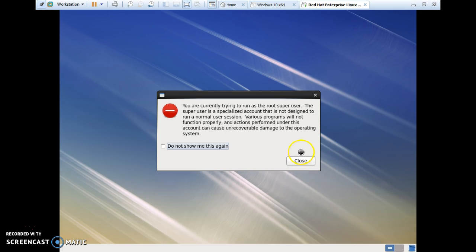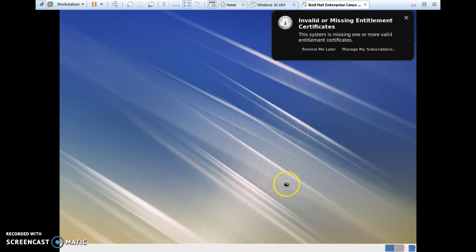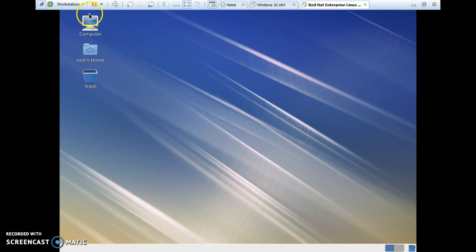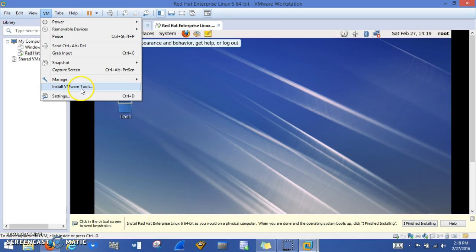And it's just letting you know that you are logging in as root. Okay, we're going to go ahead and install our VMware tools.